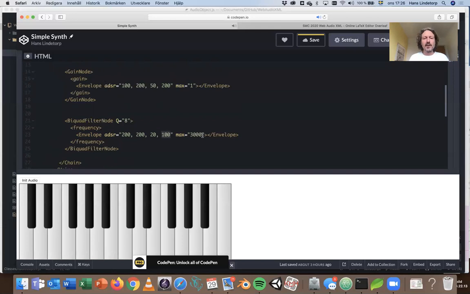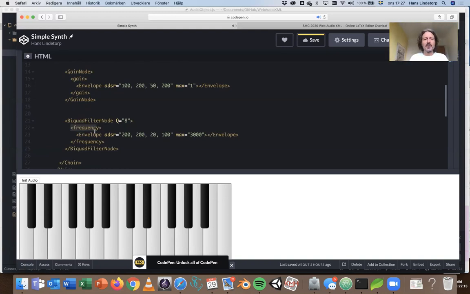This is a bit different compared to when we control the gain level with envelopes, because frequency is a parameter that can potentially be like 20,000 hertz. We need to specify the maximum value for the envelope to match that range.